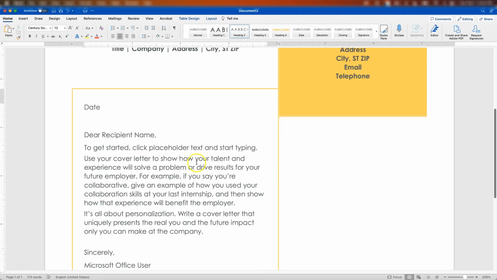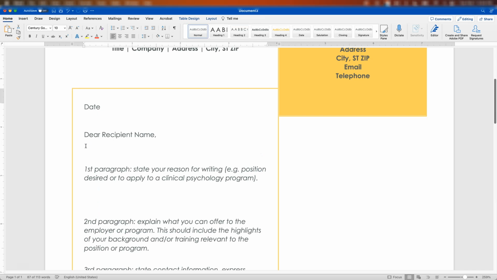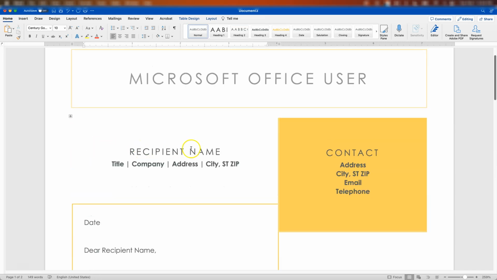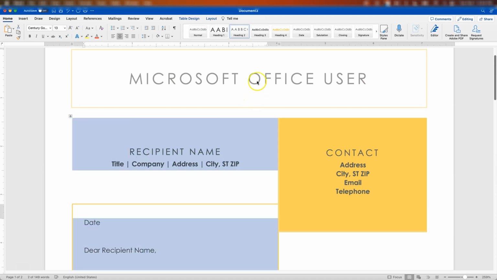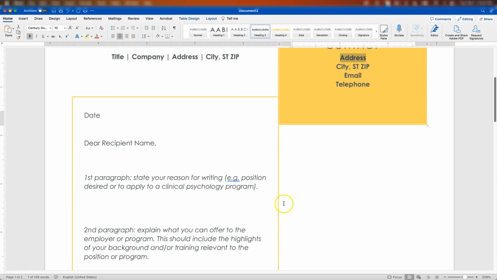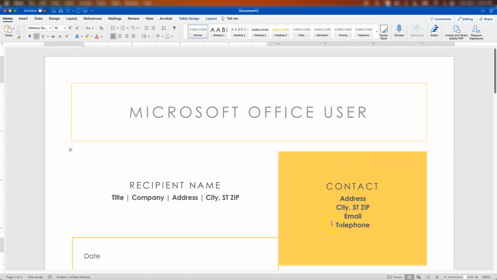So we can start by putting in our instructions here, and we know that there'll be some more things that we add later. Recipient information, that'll go there. And then here, contact information, that would be your information here. Now, I mentioned I personally don't like this because you have all of this white space that I would rather be filling with my information.